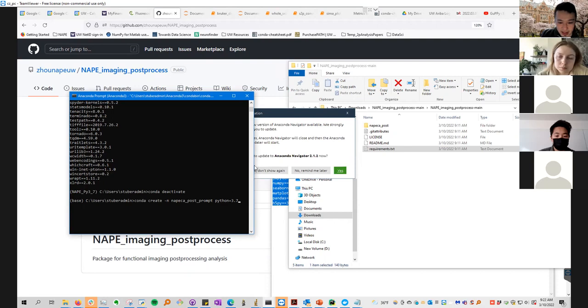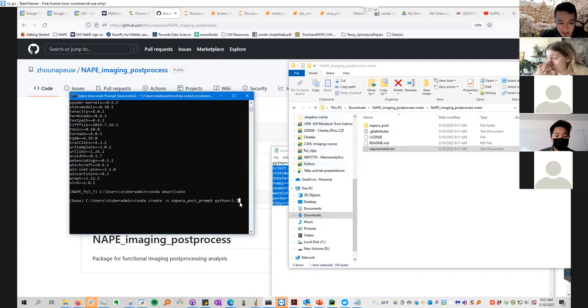Charles, can I just do conda create and then the name and have it reference the requirements text file? I'm not sure if that will work. You could try that out. Is it -f? You could try that. I know that works if it's a YML file, which is another conda-specific requirements file. But let's see if this will work. It might actually work. Well, I'm doing it now, so we'll see. Oh, is it working?